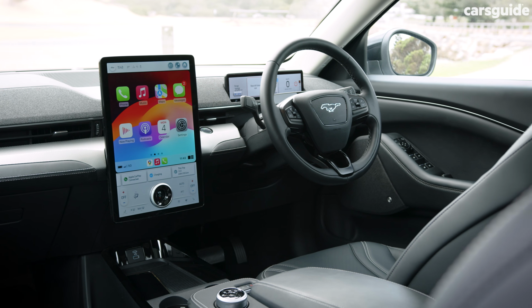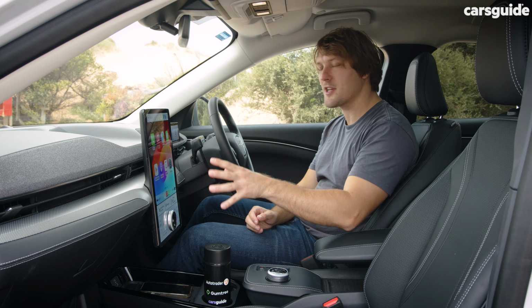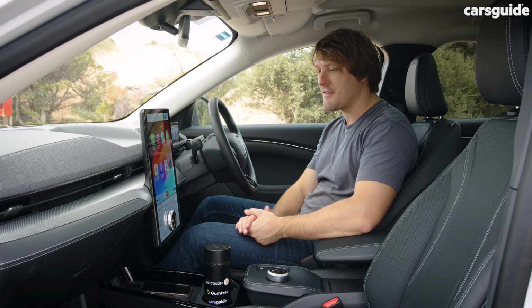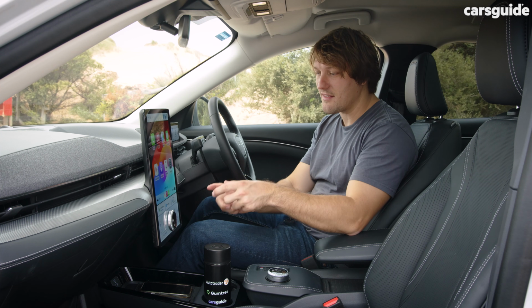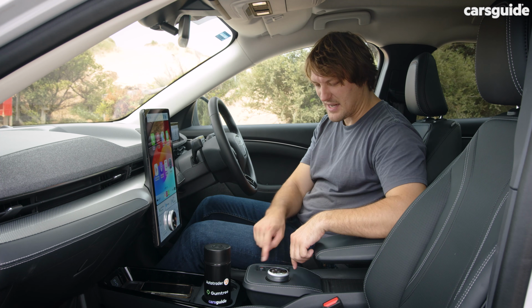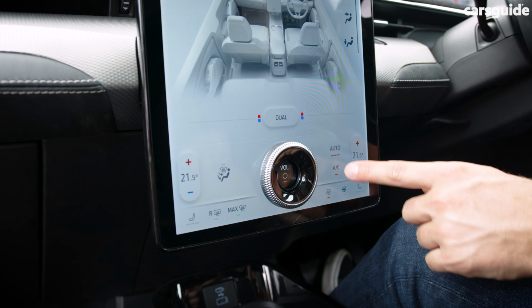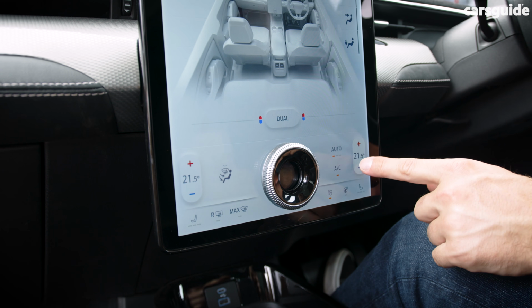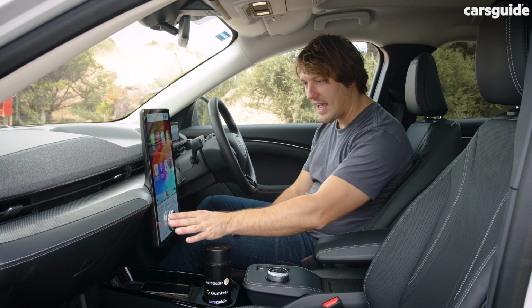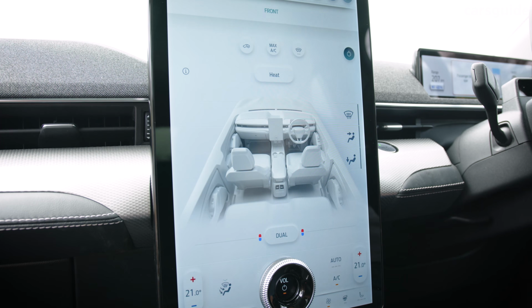Now, you can't talk practicality without also talking software on today's screens, because they take up so much of the cabin and they control so many of the functions. Now, you might have noticed straight away that there are no shortcut buttons in here. There's just the one big dial and a couple of buttons for parking functions, the handbrake and stuff here. But on this software, you do get a dedicated strip for your climate controls, heated seats, heated steering wheel, and you press a button on there to fold out a tray that has all the rest of these climate functions.